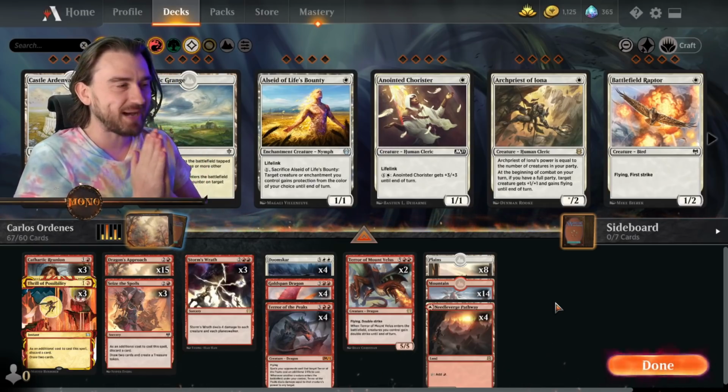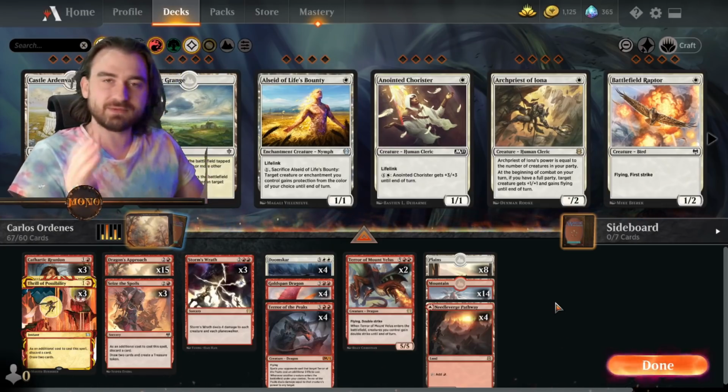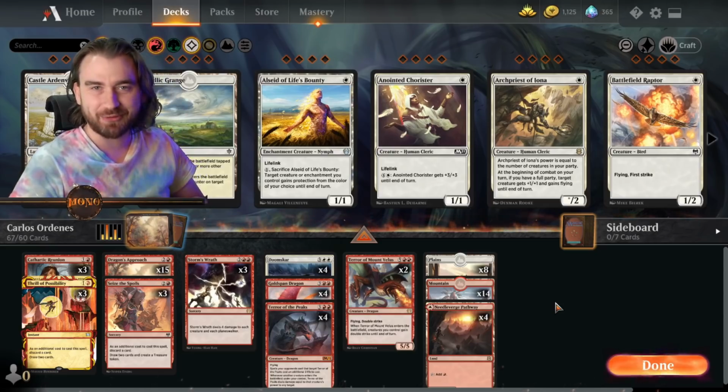a little bit of a janky membership deck today. We're playing Carlos Ordene's Dragon Approach Dragon deck. Draw Discard Dragon deck is what we call this.